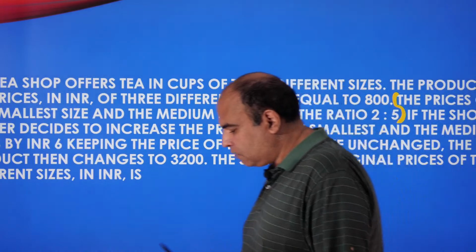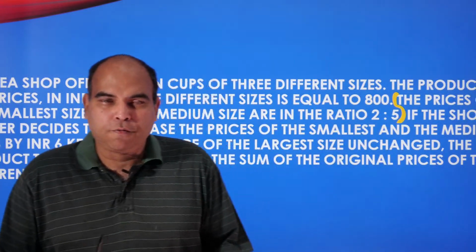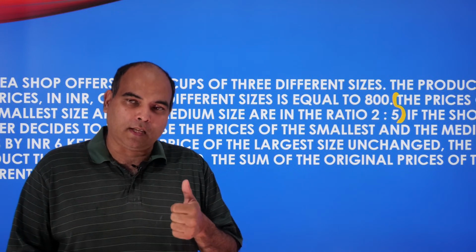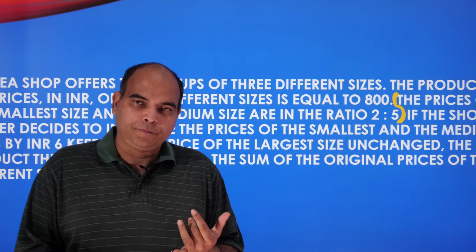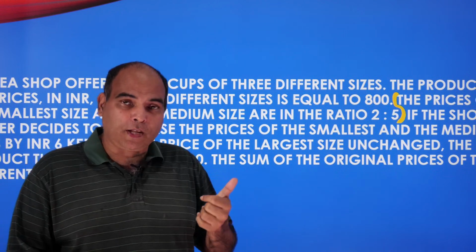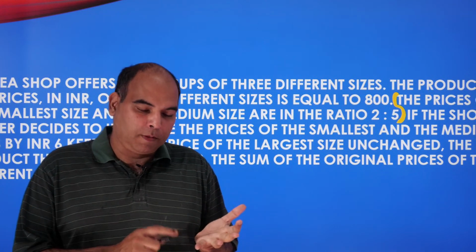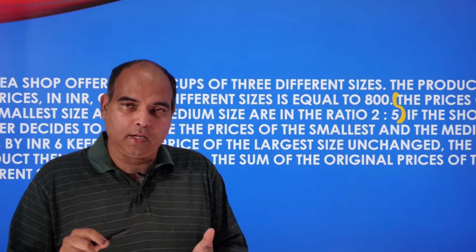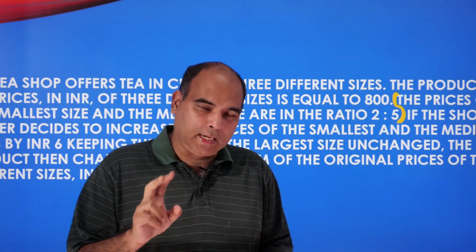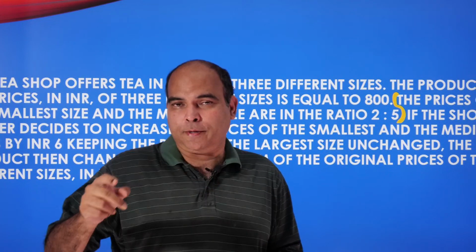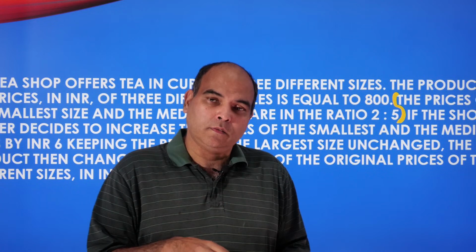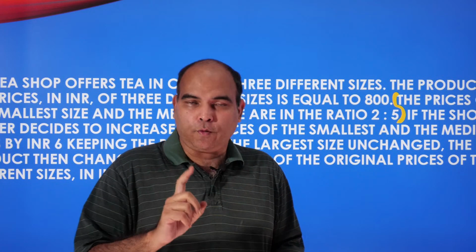The question setter has to give me enough equations, and you have to understand one thing. Here he's just given me one equation till now. P1, P2, P3, 3 variables, one equation, P1 into P2 into P3 is equal to 800. And the second thing you realize is also connected P1 and P2 through a ratio, which means now we are down to 2 variables and 1 equation.